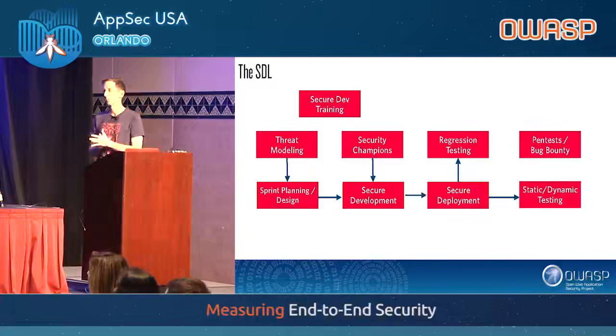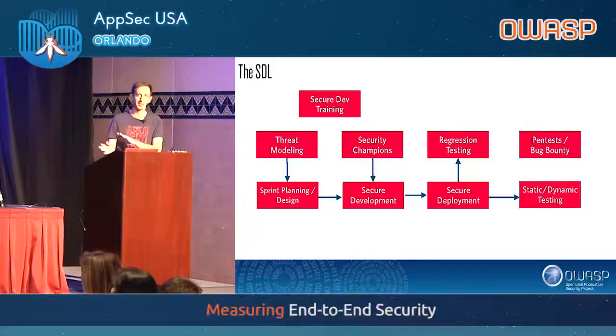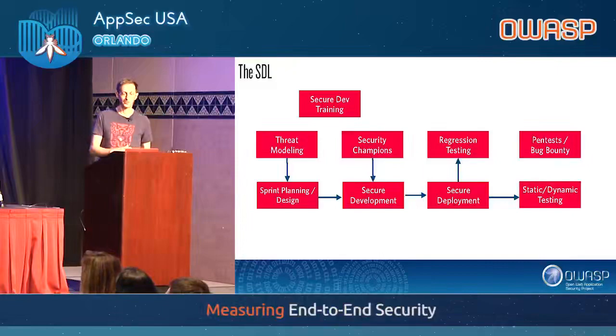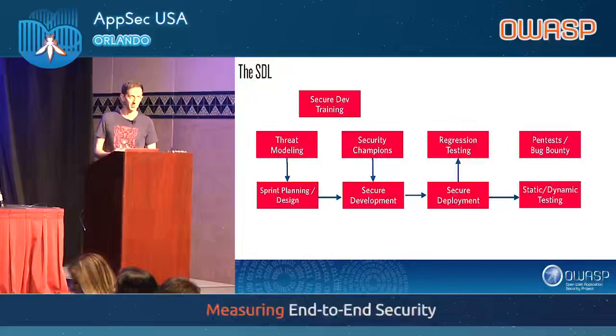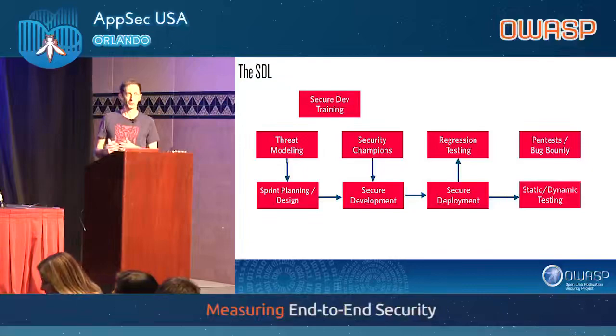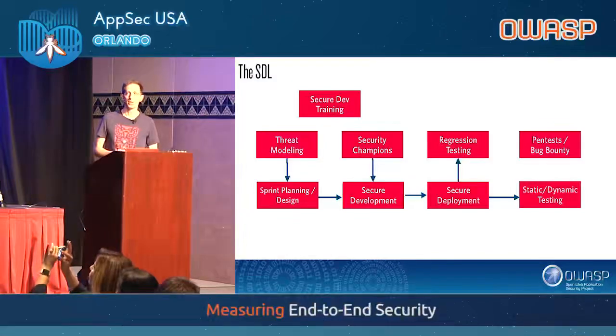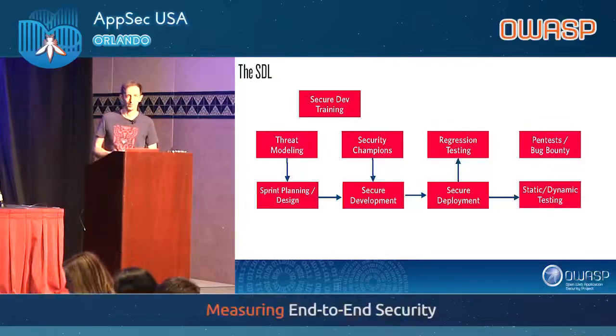Our current SDL, or our previous SDL, has secure developer training. People join the company, they go through secure code training, they go through security awareness training, and then as part of the process, we have threat modeling that we go through with the teams, depending on what they're releasing and what features and how sensitive it is. We do 100 releases a week, similar to the Slack team, and we just don't have time to block those. So we have a very rolling threat modeling process, and that is made possible with the security champions.